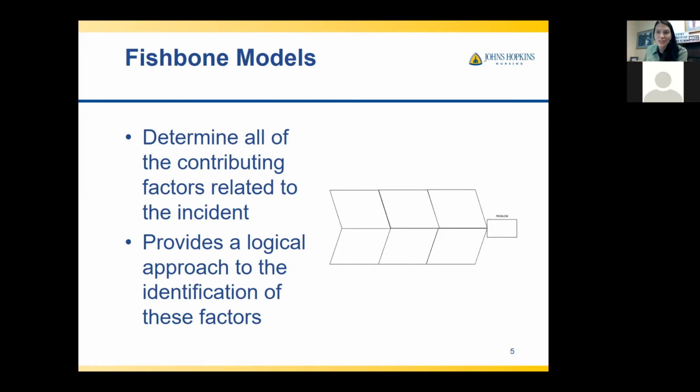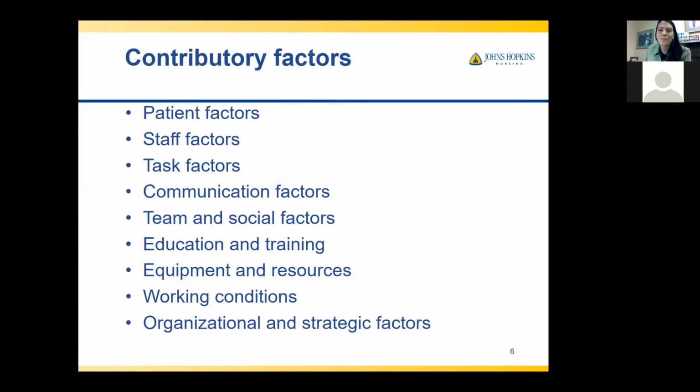It could look a little differently now that we're in a virtual world, but having just a big whiteboard with Post-its that you can move around and talk through with each other is really helpful. As I said, the fishbone diagram breaks down examples of each factor, which can help jog your memory as you're completing the fishbone diagram. Here's an example of fishbone headers, breaking it down into these categories to help you square away possible root causes of the problem at hand.